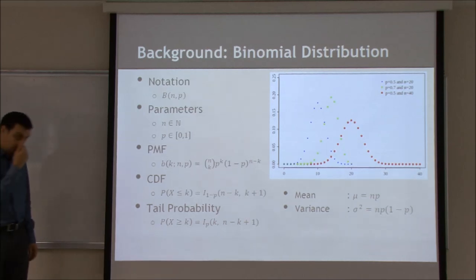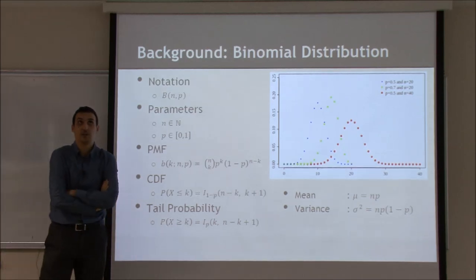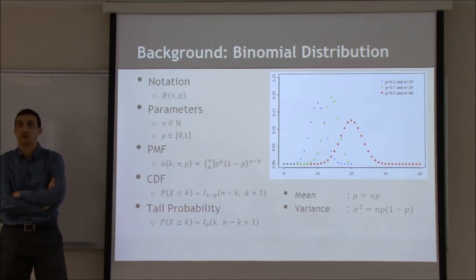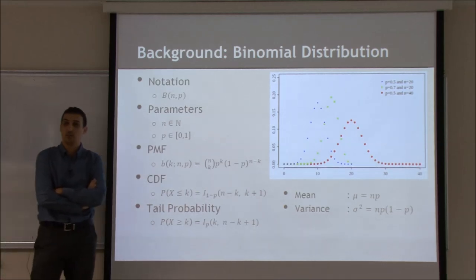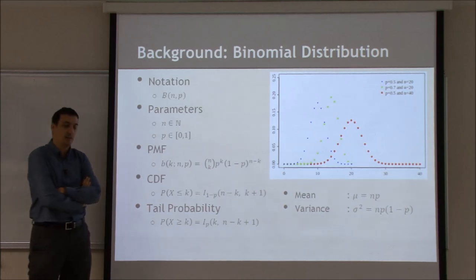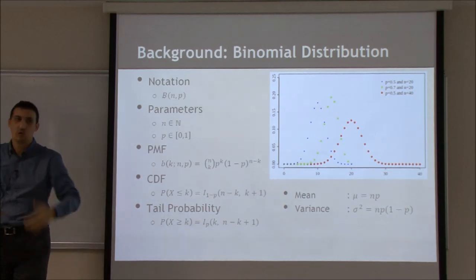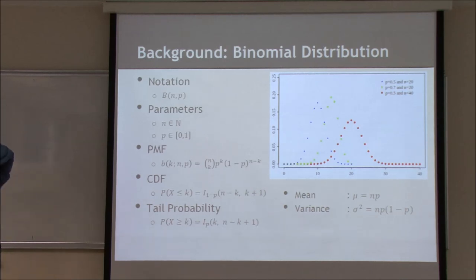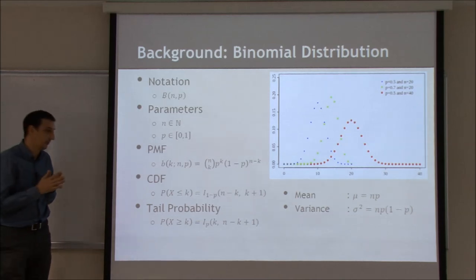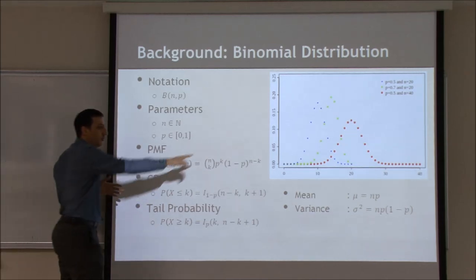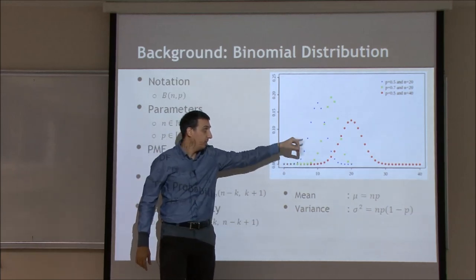So, for example, you have an experiment with, let's say, success probability 0.9, and you have 100 trials. What do you expect? How many of them do you expect to be successful? 90. On the average, 90. It can be 91, 92, 85, maybe 65, but with a very, very low probability. Okay, this is the distribution of those probabilities for given parameters.